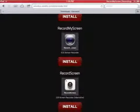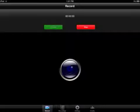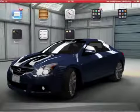That app right there called Record My Screen is what you're gonna want to install. It's free, and I'm not gonna install it because I already have it. And then, when you install it, it'll pop up wherever you have space.